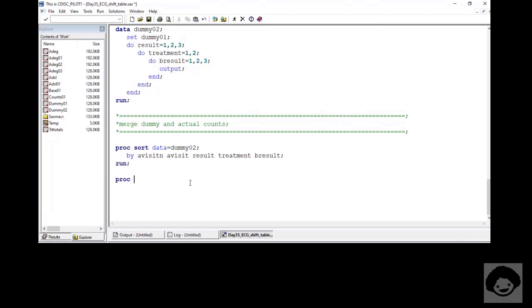Sort data is equal to our actual count stored in the count01 data set. Again the same sort order: visit result, treatment, B result.